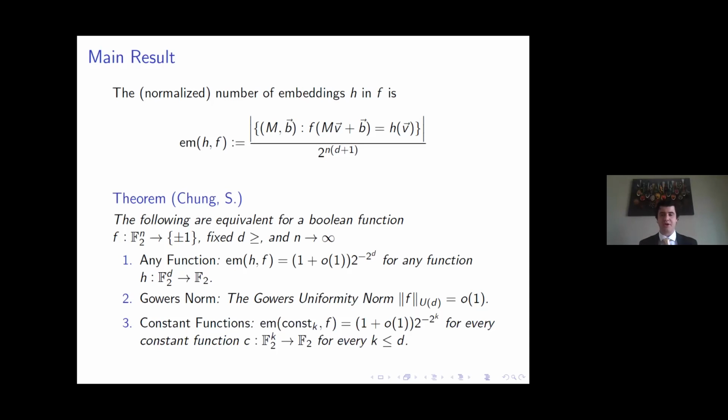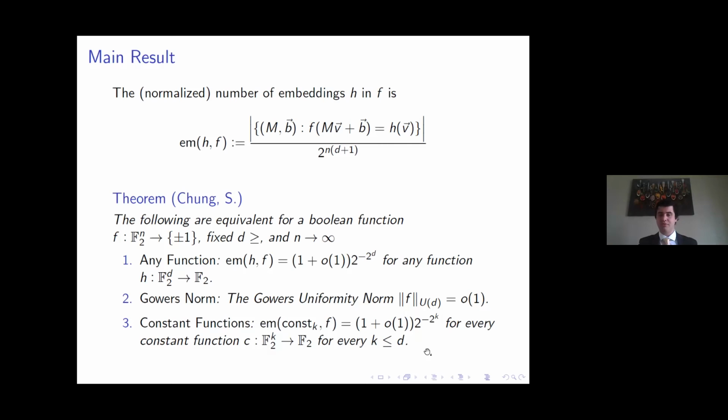The only subtlety here, and you may have noticed this in the first theorem, is that previously we just counted subgraphs, but C4s had to be induced C4s. There's a similar parallel here, wherein any function can appear, but we only count the ones on exactly d bits. For constant functions, we actually need the property to hold. We need to have about the number of constant functions as in a random function for every value 1 up through d. So we need a much tighter concentration all the way up to level d as compared to our first one.